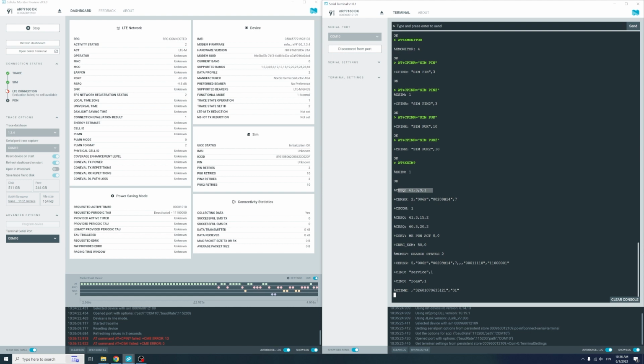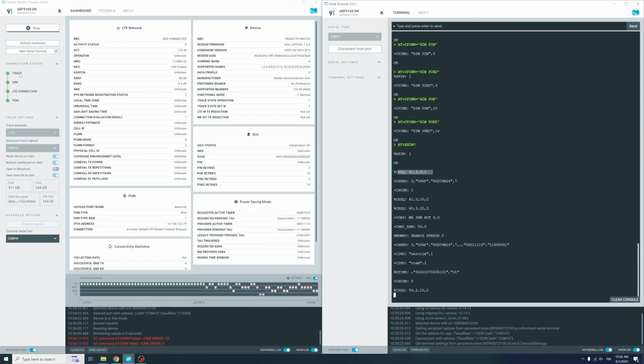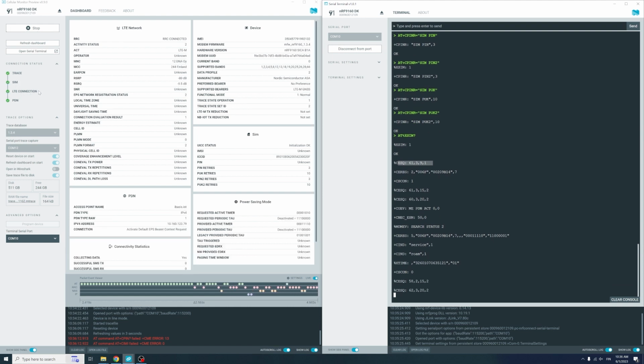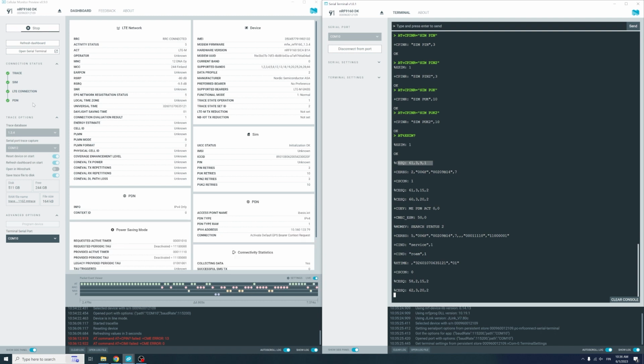So we have our trace enabled, the SIM card is okay. Now we are connected to the network. Everything seems to be in order. The first thing that I would like to highlight is here at the bottom side of the tool, the packet event viewer. This is showing traffic on AT commands, RRC, NAS, and IP. If you want to see some of the details, you can just hover over the specific dot. Each dot represents a packet, and it gives you a little bit more detail on what the packet contains.